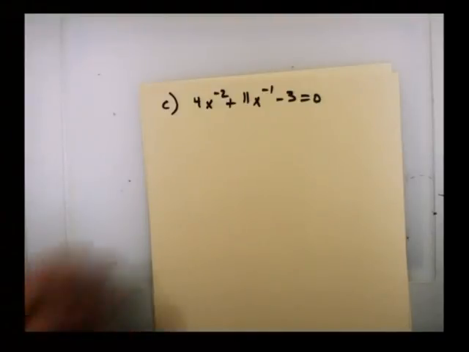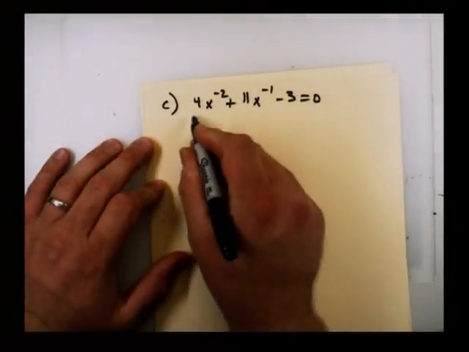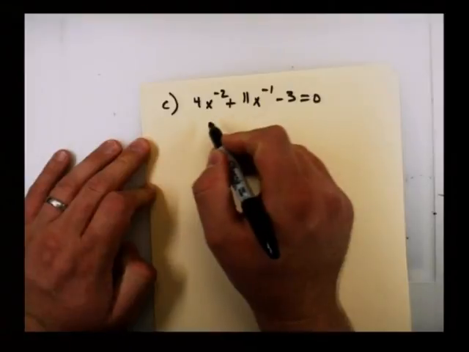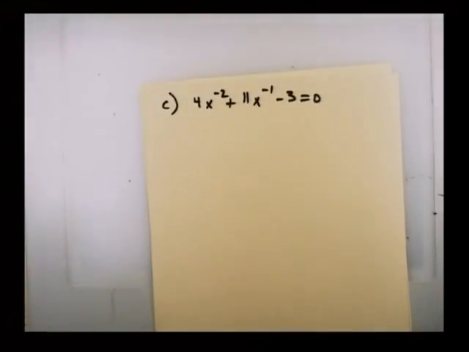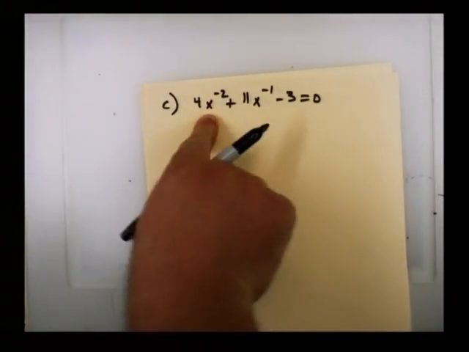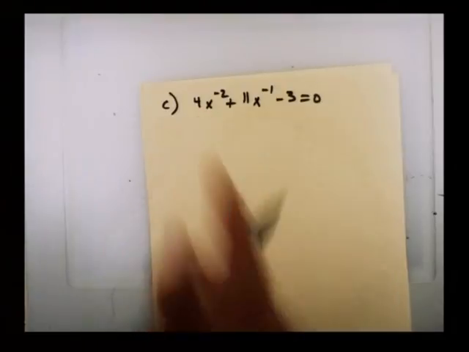This one I'm going to use yet a different method. On this, I again ask my students, what don't you like? Well, they'd say, I don't like x to the negative 2 power. I probably don't like x to the first power either. So with this one, what we're going to throw at it is we're going to multiply both sides by x to the negative 2.